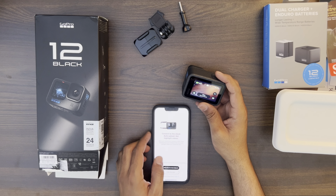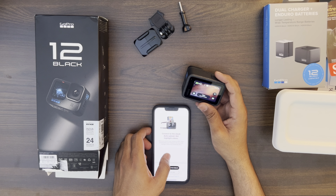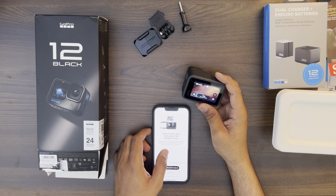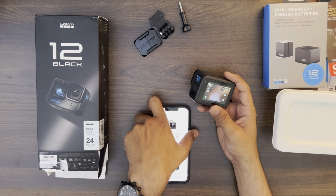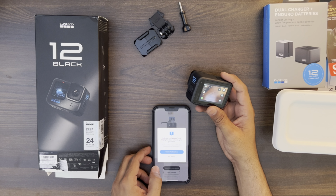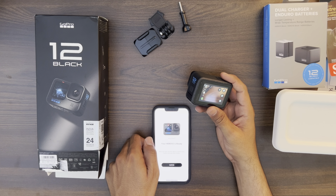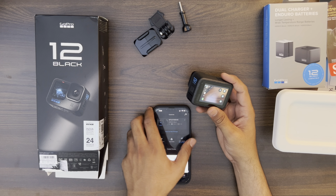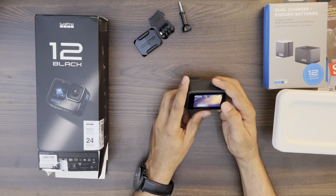Okay, so basically you can connect your app to the cloud and it will upload all your photos automatically from GoPro to your device and the cloud as well. Okay, so I'll do it later. Enable notification, allow. Okay, so yeah, let's check the camera.